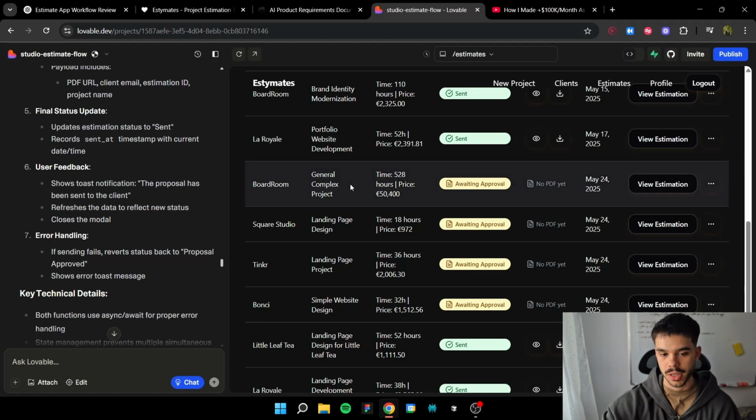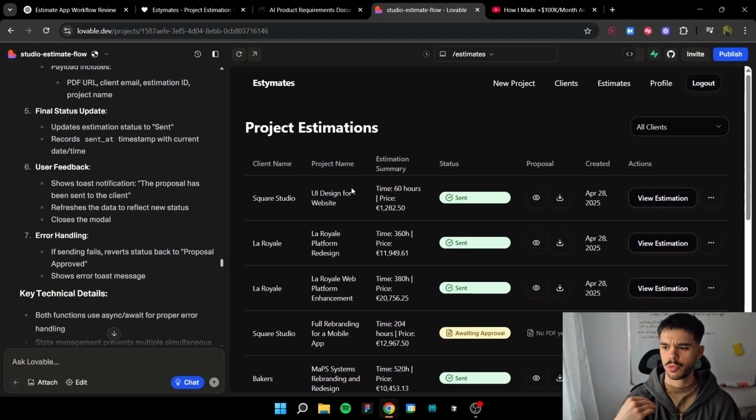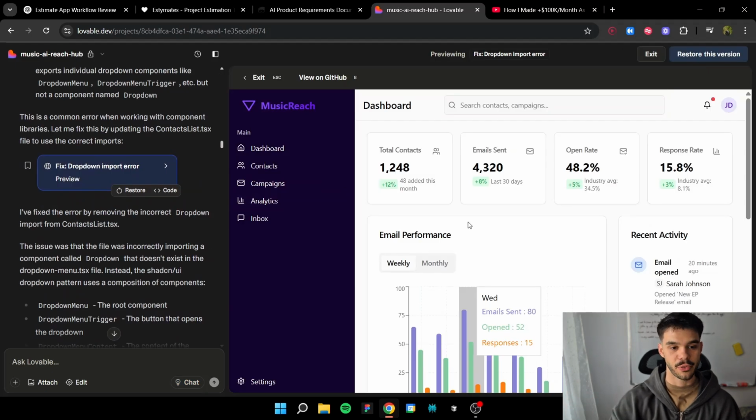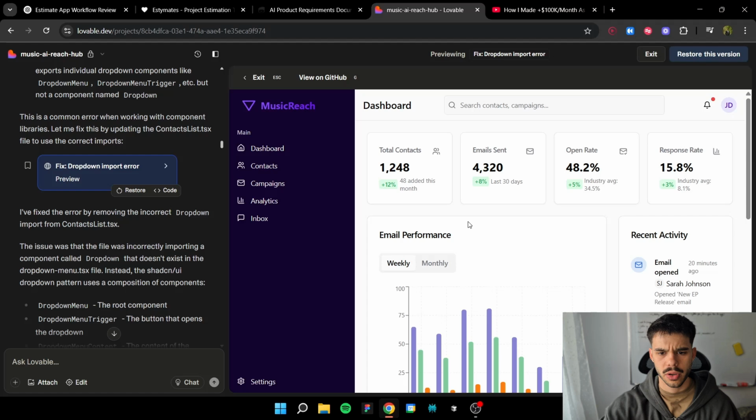Let me actually show you a recent project that I did and what it spit out in one prompt, which is absolutely crazy. Okay, so this is an app for basically a music dashboard that helps me follow up on some emails. It is a bit more complicated than that, but it's like an app that emulates, let's say, Instantly AI if you use that application, and Gmail. And you have to track a lot of the responses, the open rate, a lot of stats.